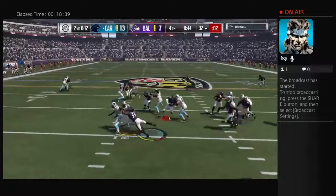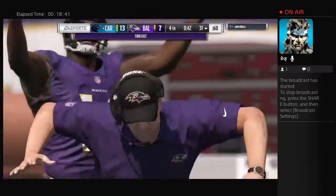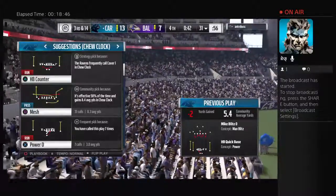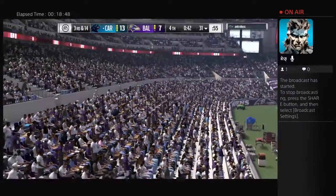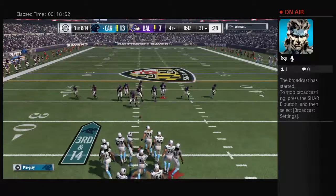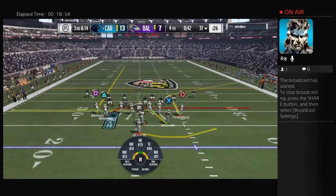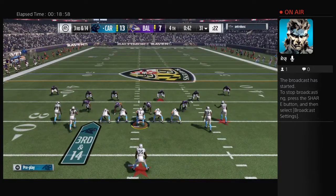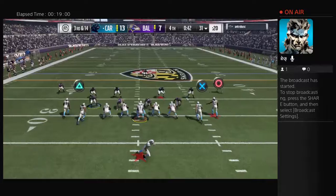They'll run it now out of the gun. And he will lose yard. And now the Raven defense going to call a timeout. It's just their first. They've got 2 more to use here in the final stages. Back-to-back runs that were stacked up. Offensively, now you've got to think to yourself, do we change blocking assignments? Do we change formations? Do we change looks in order to try and get the running game going?